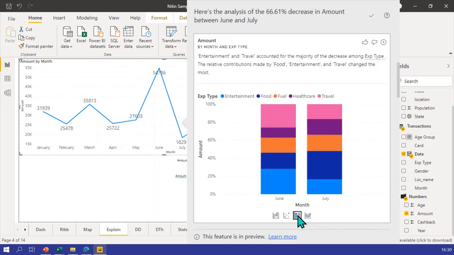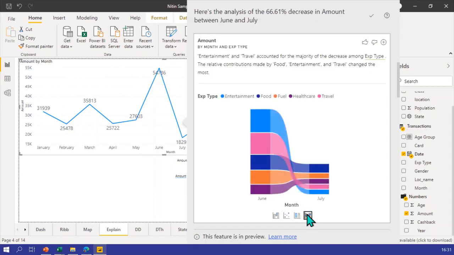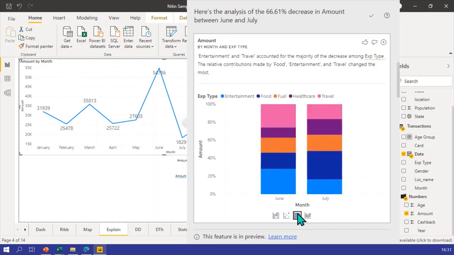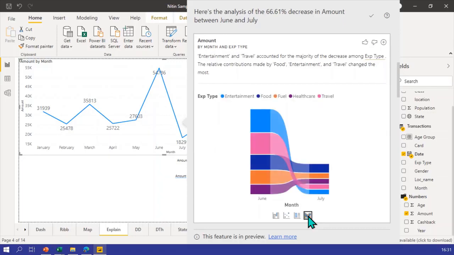or even better than stack bar chart, a ribbon chart. What does a ribbon chart do? It is a stack bar chart, but it does ranking. Now notice the data being shown here is the same. Of course, this is a 100% stack bar chart, so we can see proportions, but we can't see ranking easily. This guy shows you ranking very easily. So pink, which is travel, which was very high, second rank in June, has gone to fourth rank. And blue, entertainment, which was first rank in June, has gone to last rank.